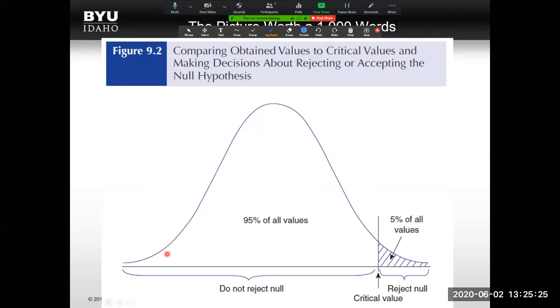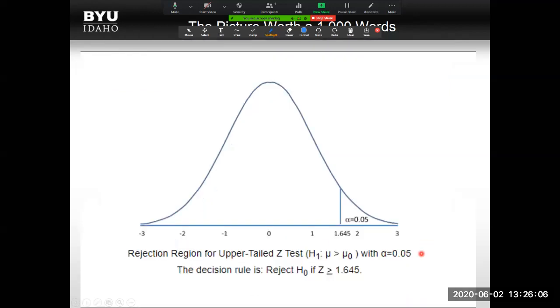So let's say you have a normal distribution. 95% of everything is going to be in this region here. 5% of the values will fall in this range, which would be about 2 standard deviations above the mean. So if I take a sample and I get a score in this range, it's unlikely for me to do that and have this null hypothesis be the way things really are. If things are the way everyone assumes them to be, I should have my sample mean somewhere in this range. So if I get a sample mean out here, it means that this distribution probably doesn't represent reality. So we reject the null hypothesis. We say this isn't true, ours must be true.